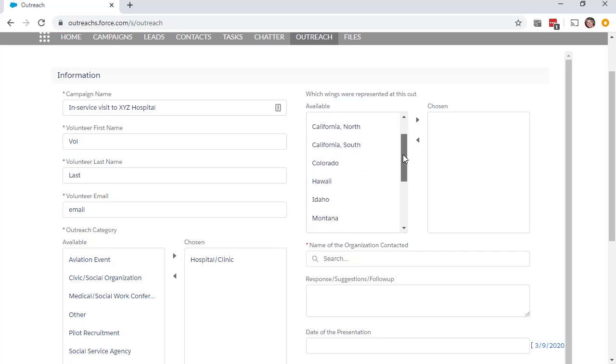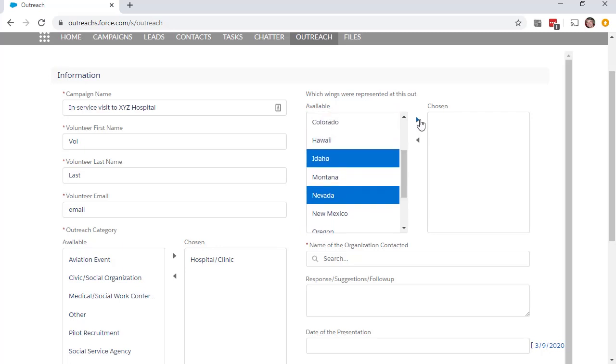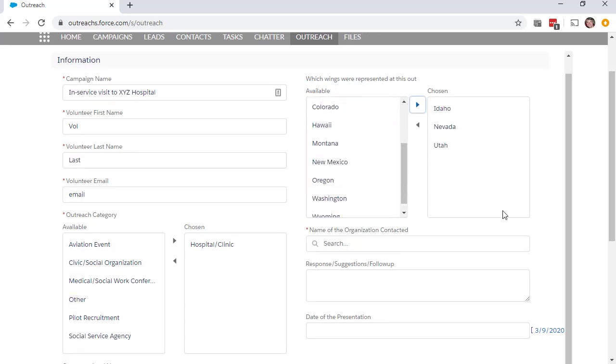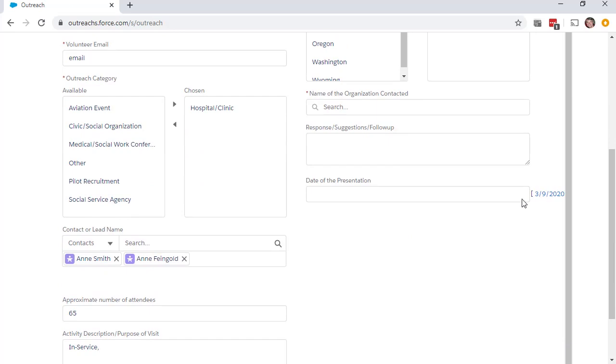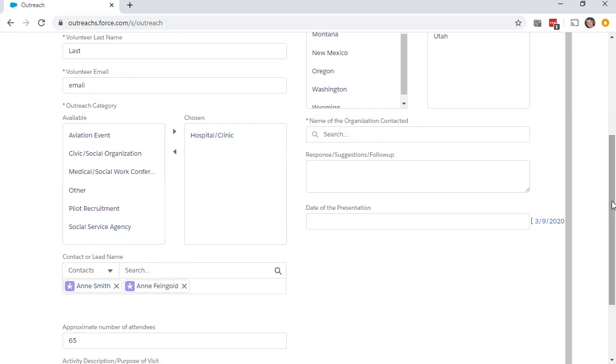This is where you choose the geography, and again, you can pick multiple regions. You can either use the control option to select multiple, and then use this arrow key to bring them over. And again, try to be as broad as you possibly can without still being reasonable. So this field is also very important.